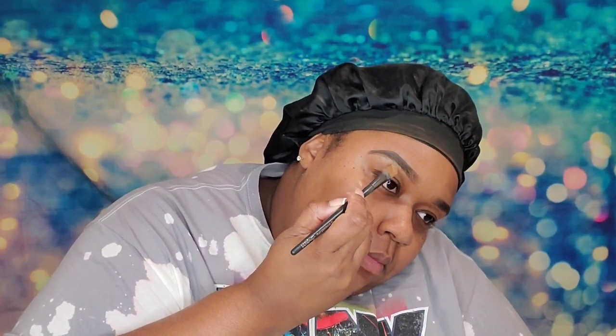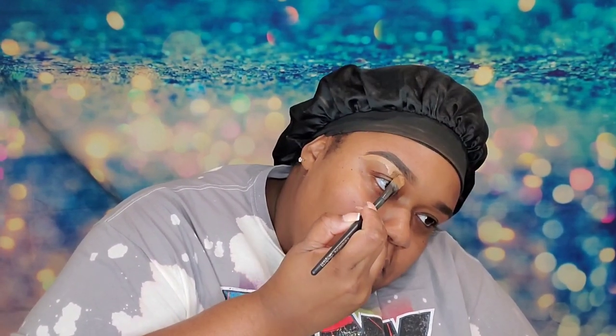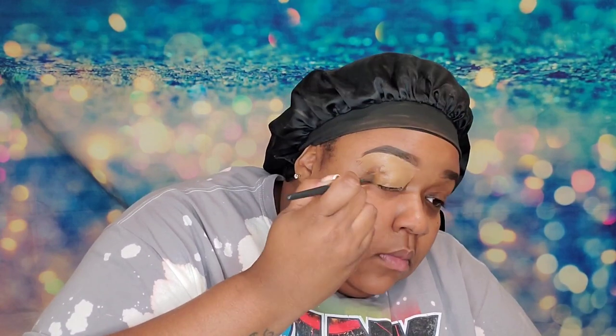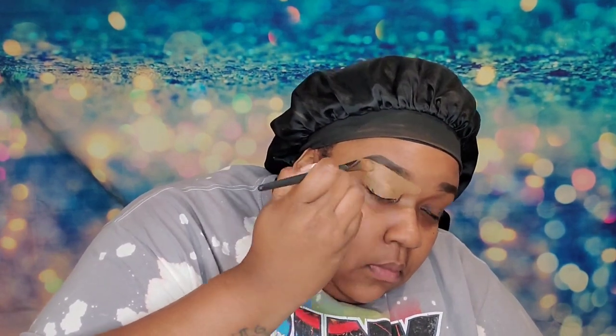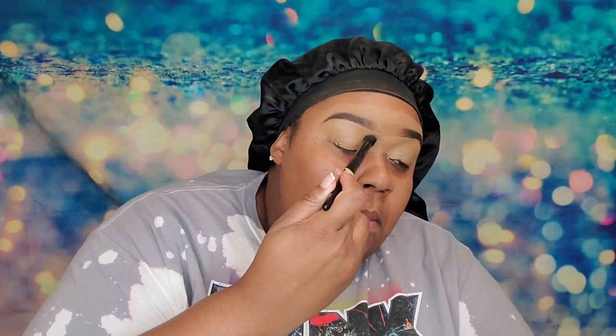So after that, I'm just taking my Juvia's Place concealer. And this is in the color 13 because my normal color 12 was sold out. But I'm gonna make it do what it do regardless. So I'm just taking my flat brush, which I got from Ulta, and I am just carving out the bottom of my brows so that I can make sure that everything is covered. And as you can see, I'm bringing it down over my lid so that when I start applying my eyeshadow, it's gonna give it a nice even coat.